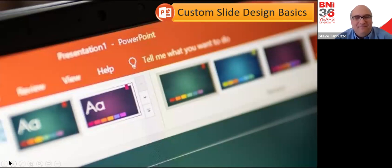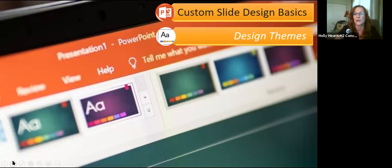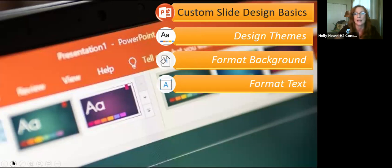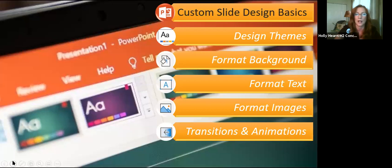So let's continue. Okay, like he said, this is following up on the how-to portion. Just so you know what's coming ahead today, these are the features that we are going to be using to create a title slide from start to finish. Obviously, BNI feature presentations are one way you can use PowerPoint, but we can use it in a lot of different ways, right? We can use it in networking and webinars and trainings. But a title slide is what is common for most people to use.